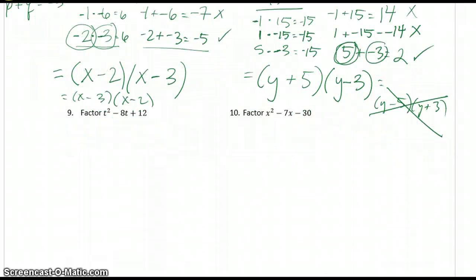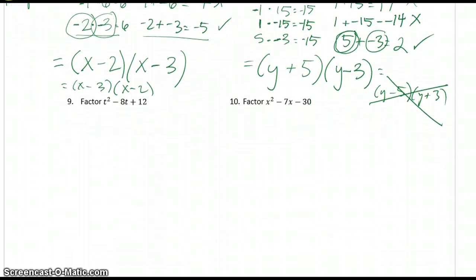Alrighty. Let's go down to, we're going to skip to number 10. And I want you to add an equals 0 on the end there. Guys, this way. Number 10. We have x squared minus 7x minus 30 equals 0. And I want you to change the instructions. Instead of saying factor, I want you to say solve.